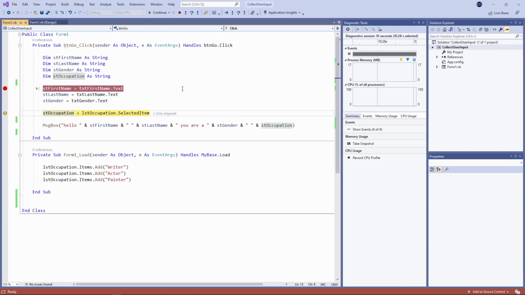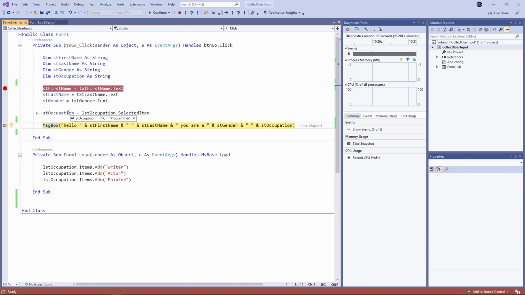When I'm in debug mode, I can hover over the name of a variable to see its contents. So I can see that the string male has been assigned to this variable. Drum has gone into this one, and Kevin has gone into that one. If I take a look at this variable, it hasn't been assigned a value yet, because this line hasn't executed yet. Let's continue stepping. And I can see there's something inside that variable now.